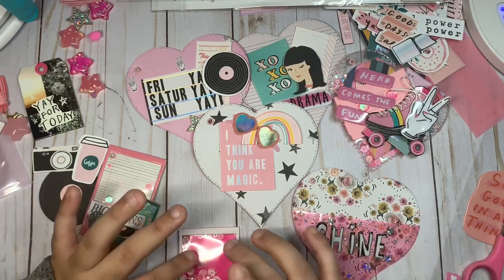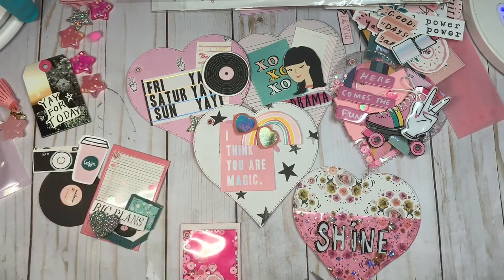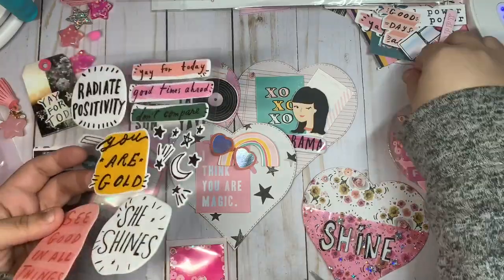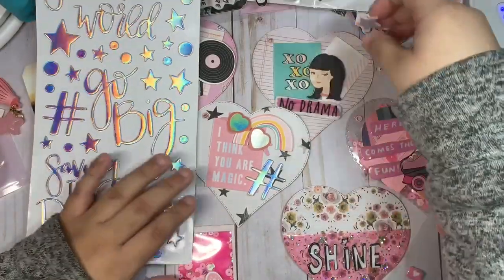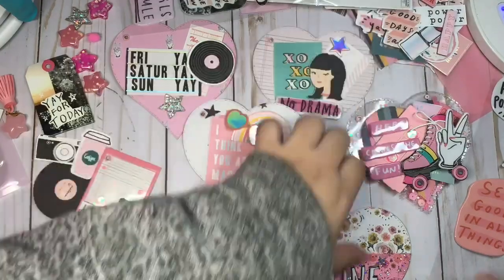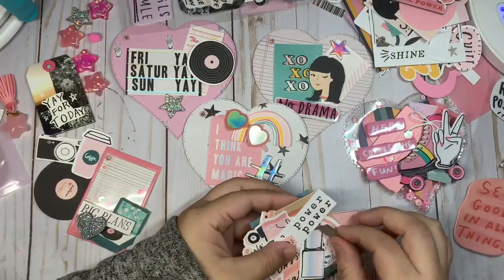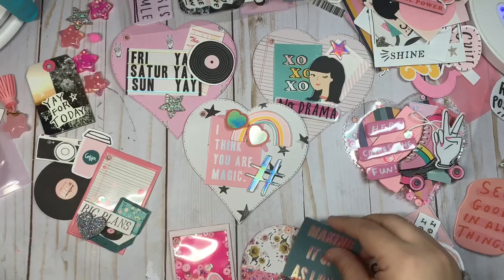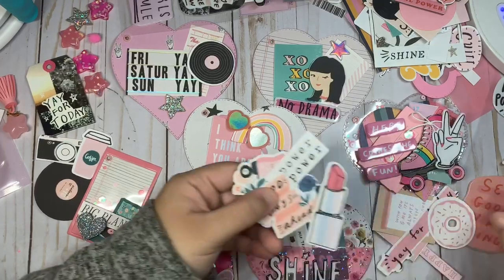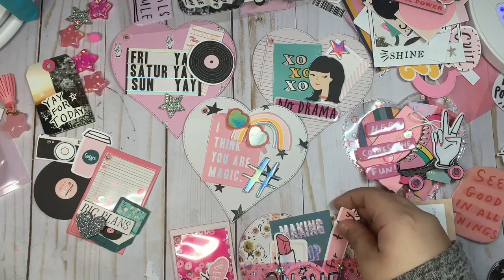So I wanted to make it out of a shaker using the frames, but I'm not sure if I should add another word. I had a few stars around there, and I do want to add some of the ephemera from the collection. So I'm gonna add, let's add the cassette and this one, making it up as I go. And then a donut and some of this lipstick. And let's add this one right here.